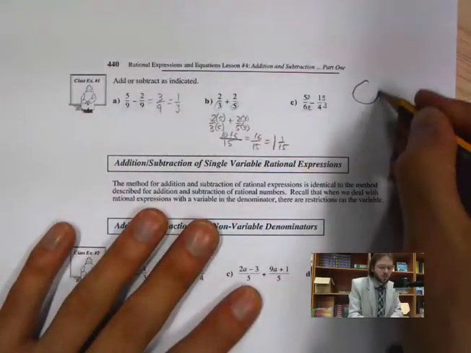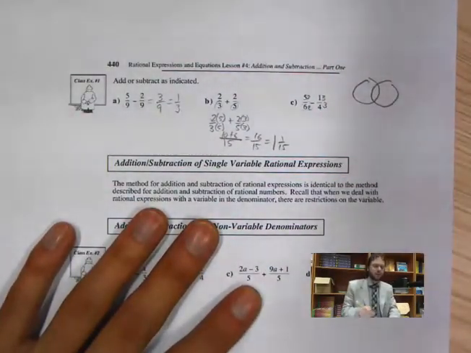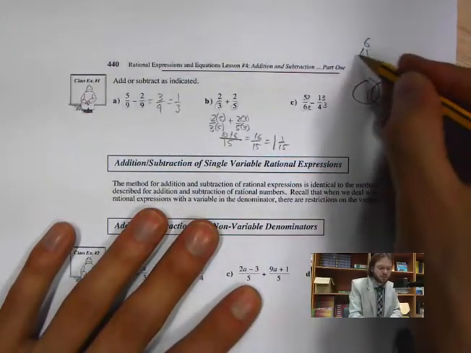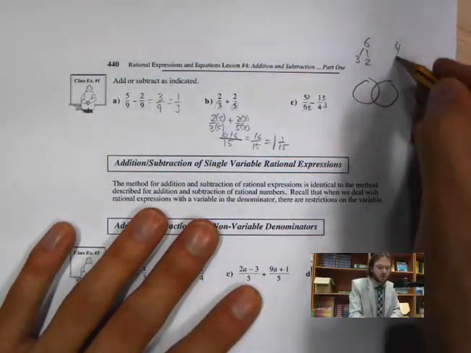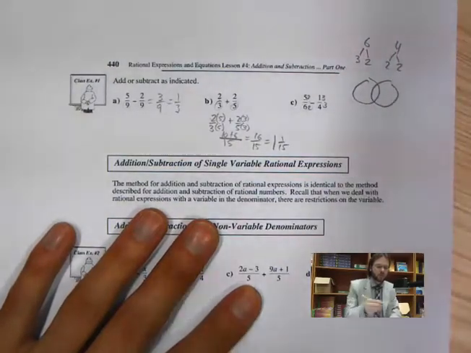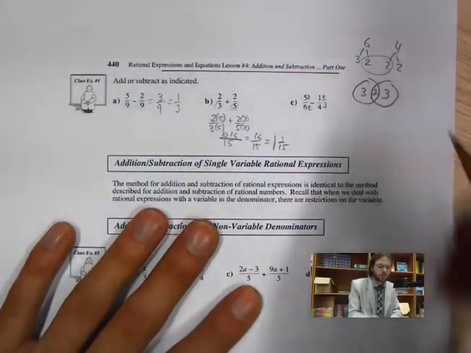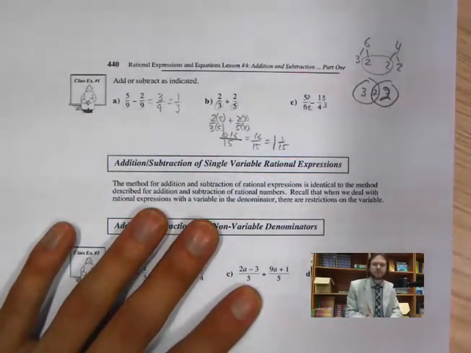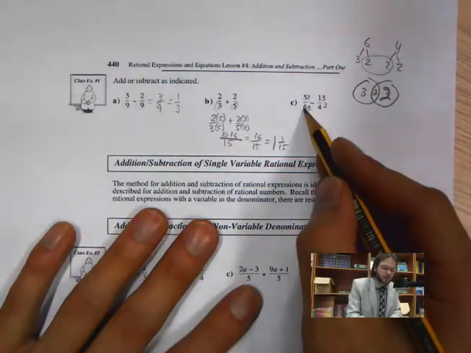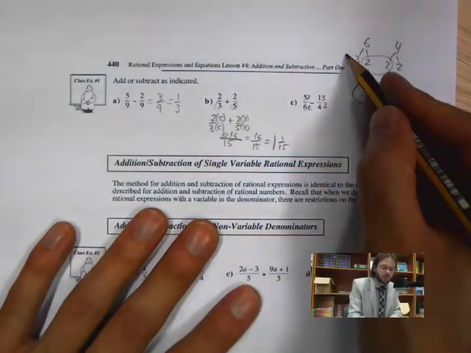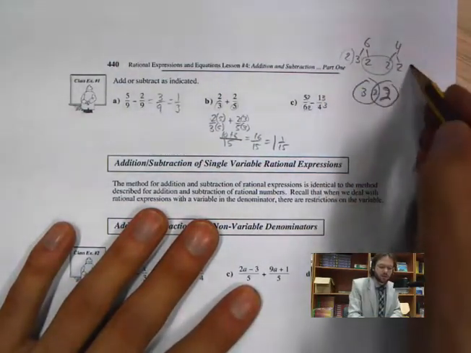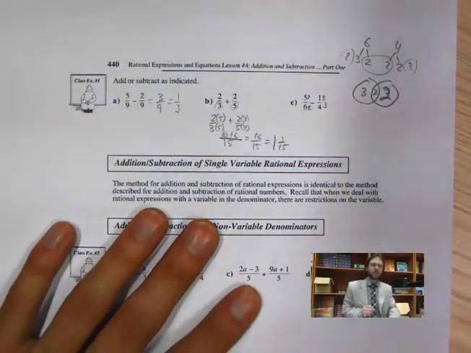Another way of doing lowest common multiple is doing a Venn diagram. And we have 6, which is 3 and 2. And we have 4, which is 2 and 2, right? So I put the commons in the middle. So there's a 2 and there's a 3 and a 3. And a 2. Whoops. So that is 3 times 2 times 2, which is 12. So this one is 2 and 3, so I have to multiply another 2 to this. And I have to multiply another 3 to that to make them equivalent.